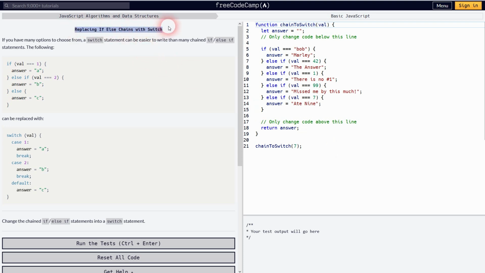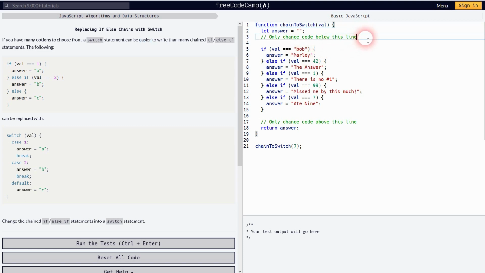Most often when you write code, you can write it in various ways to achieve the same result. So you already know if and else statements and the switch statement, and you can replace them with one another. In most cases, switch statements are easier to write and easier to understand. So whenever you can replace an if and else if with a switch, it's a good idea to just do that. Obviously there are always exceptions, but it's a general rule that you can live by.